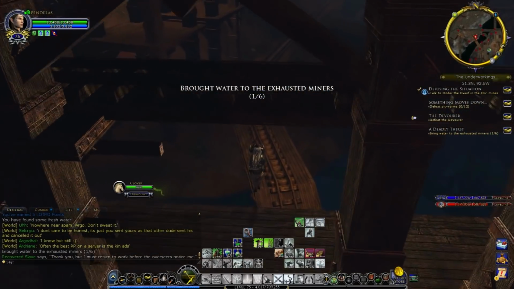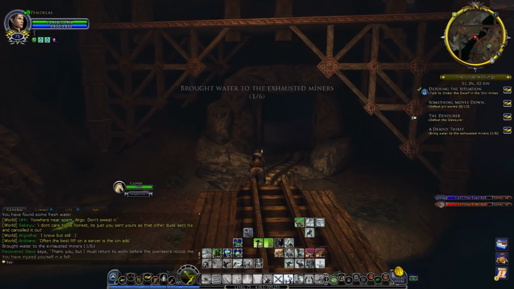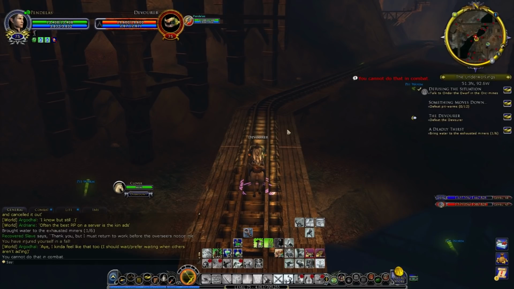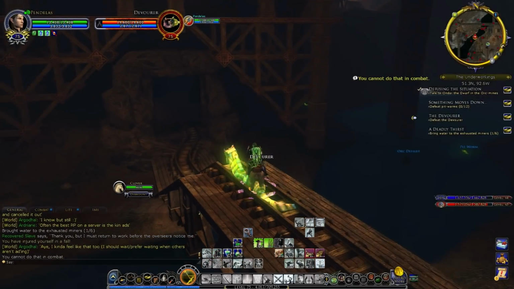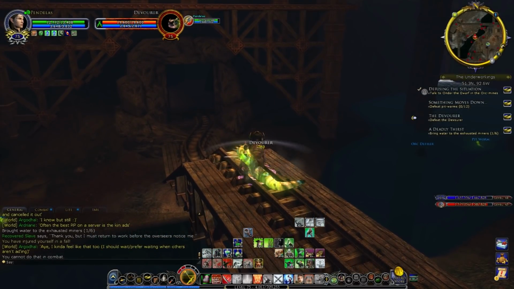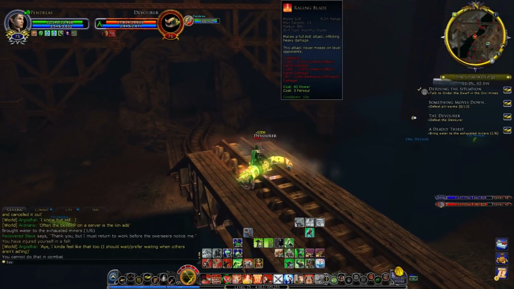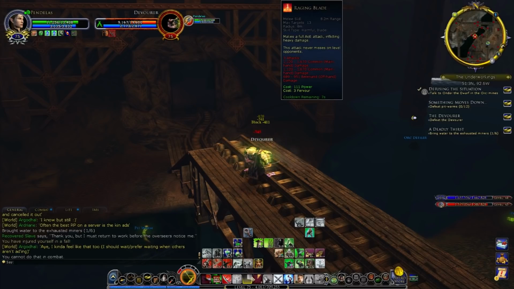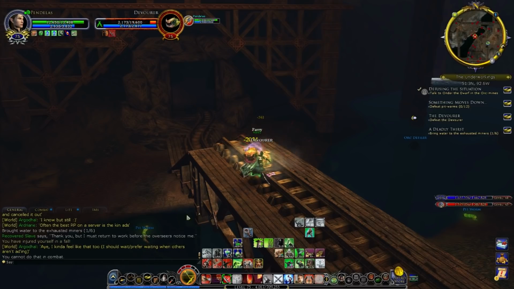So we jump down here. There's the Devourer. He always shimmies along this path over here. Big nasty worm, 19k. Can I dismount, please? Thank you. So we'll murder him.